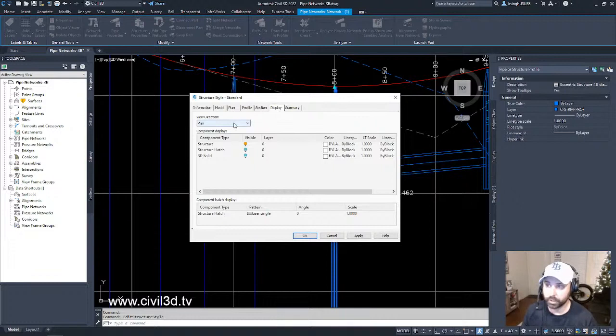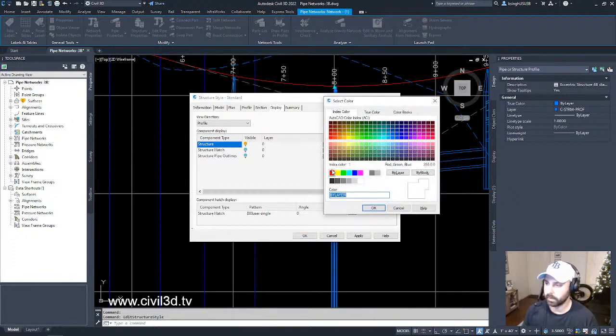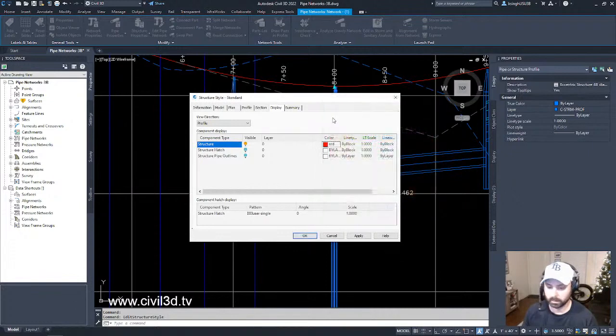And then make sure that you're not in Plan View Direction. Make sure we're in Profile. And what we're going to do is select our structure and change the color to red. And click OK.